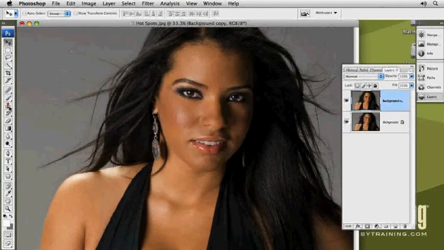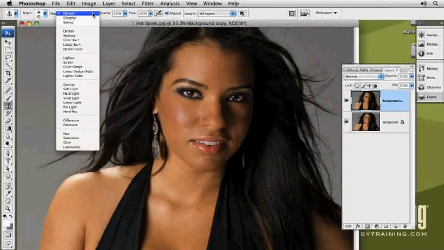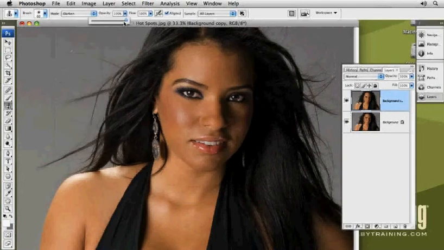You want to grab the brush tool. You want to get the clone stamp tool. You're going to set the mode to darken. What it's going to do is only affect pixels that are lighter than the area you sample. So if we sample some nearby skin, it's only going to affect the brighter, shiny areas that you'll see here. We're also going to lower the opacity to around my favorite setting, 40%, the magical setting.